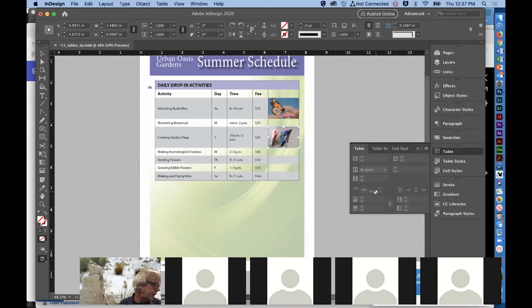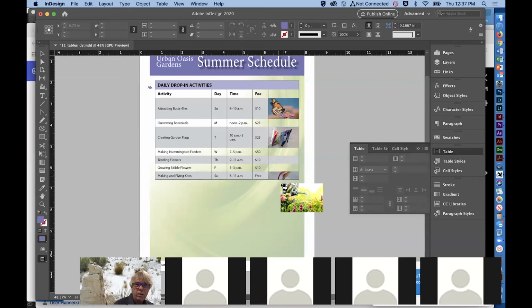And so we're going to the making and flying kites row first. And click the loaded graphics icon in the last cell. Click the image of the watering can. Oh, we do tending flowers next.